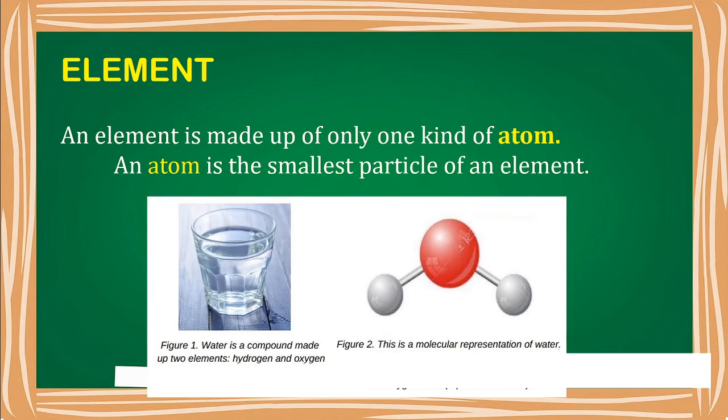Okay? Pakitingin naman sa figure 2. Kung makikita ninyo, ito yung representation ng isang water molecule. Itong kulay pulang bilog na nakikita nyo, it is the oxygen atom. Tapos itong dalawang bilog sa baba ay yung hydrogen atoms. Okay? So, ang isang molecule ng tubig na iniinom natin ay binubuo ng isang oxygen atom at dalawang hydrogen atom. Kaya nga siya tinatawag kalimitan na H2O. Dalawang hydrogen, isang oxygen. Makakabuo ka ng isang molecule ng water. 'Di ba?